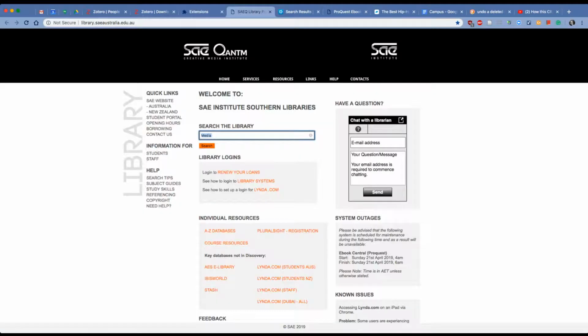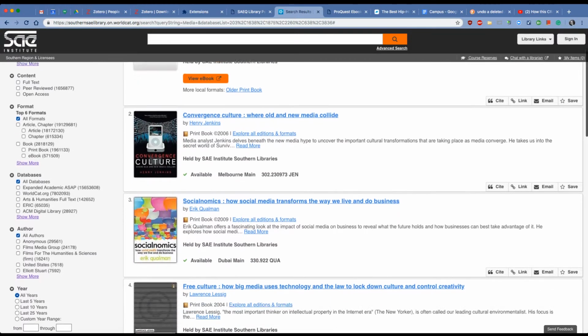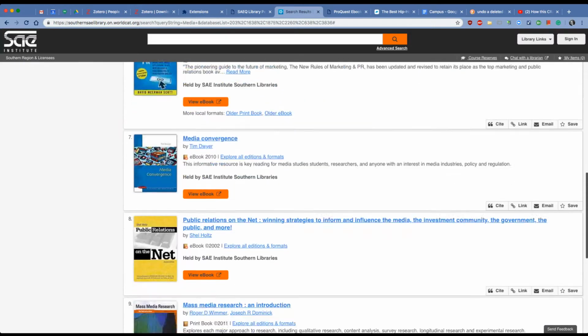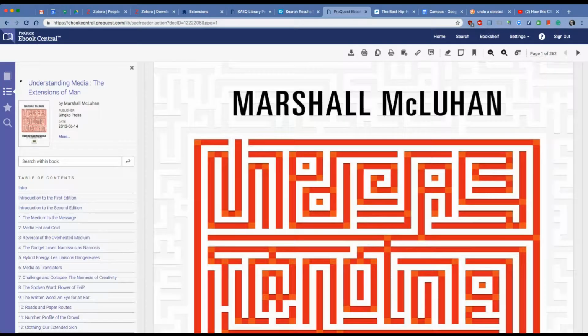So for example, I jump over to the library website, I type in media for a search, hit search. It's going to bring me to this page, which is my search results, right? These are the things that the library system search engine spat back at me when I typed in the word media. Notice over here I can have peer reviewed, and I check that box. It's only going to show me the peer reviewed articles. Very important. So let's say the first one, just for ease, is the one I want. I click view ebook and it's going to bring me here.